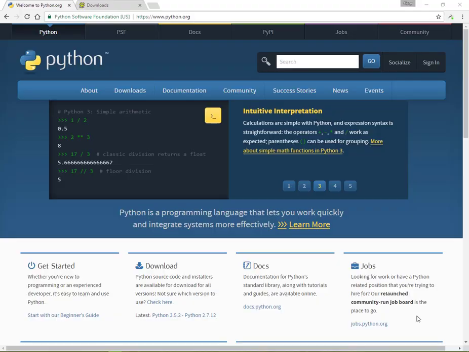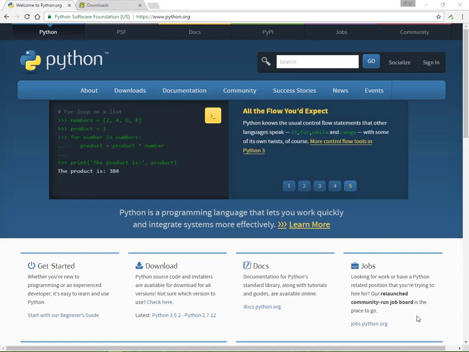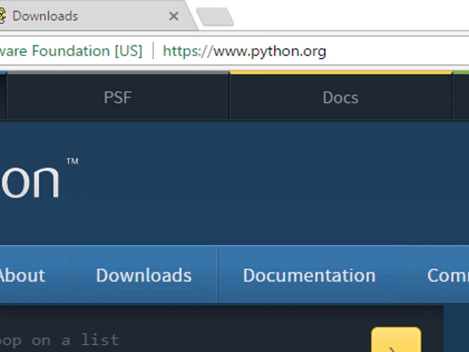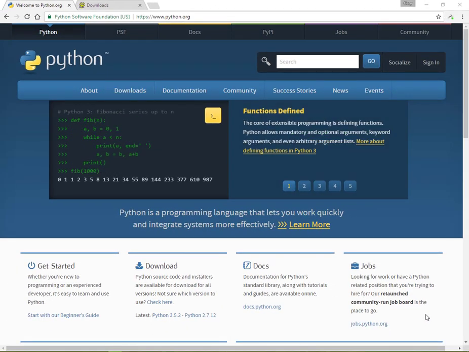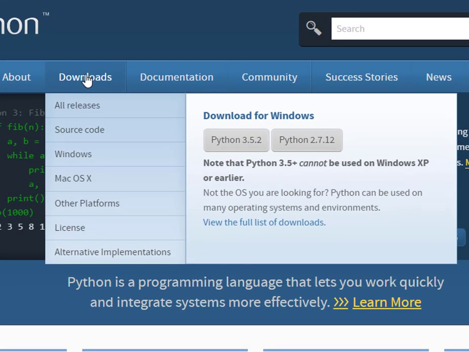For the next set of videos on Python, you're going to need to install two programs for this to work effectively. The first one is obvious, that's the programming language itself, which is Python. Now what you need to do is go to www.python.org and that will take you to this web page. You then need to go to the downloads option, and if you hover your mouse over top, it will automatically offer you the download for Windows.